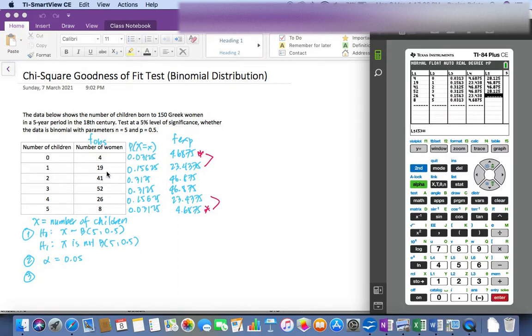So now I have 4 rows. That means if I adjust, let me just copy that here for my new expected table. So this is my new expected frequency table.